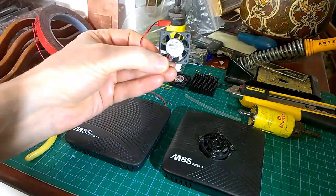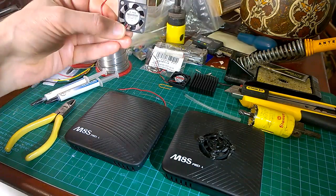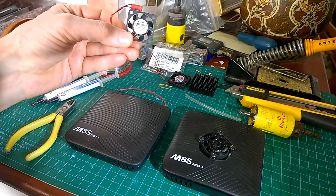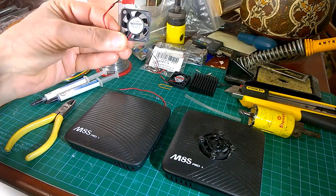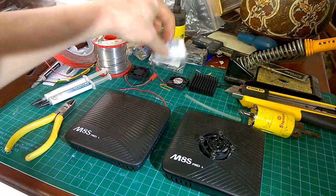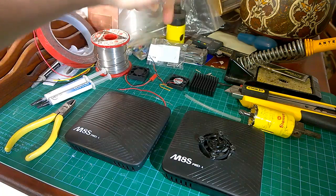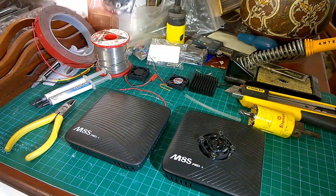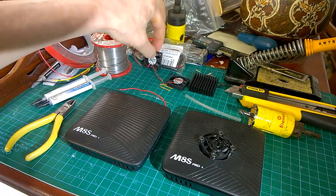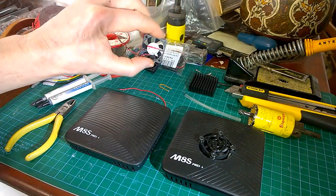This fan is 30mm by 7.8mm, and it costs, well, you can get some of them for less than $1 on eBay. This one was $1.21. Includes some little screws, which I don't use. 4 screws, 4 nuts. Comes like that from China. $1.21 on ebay.com. £1.01 on ebay.co.uk. This is the fan I'm going to fit today.